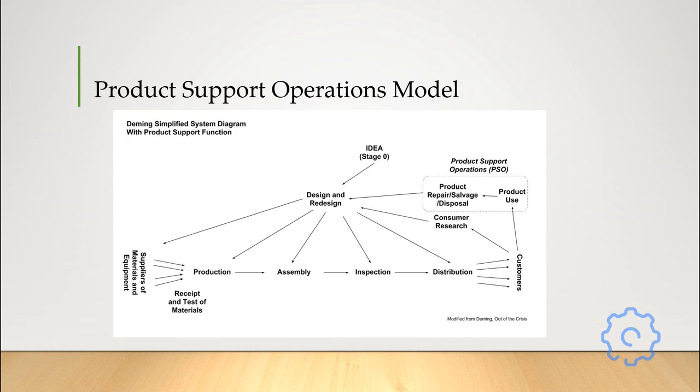The product repair, salvage, disposal function provides information to the organization related to how the customer maintains the product in three main categories. Repair, where the product is returned to a usable condition after critical failure. Salvage, where the customer decides to remove reusable components from failed products for use in other products. And disposal, where the customer needs to dispose of the product once the product has finished its usable life cycle. All of this information is provided with the consumer research function previously mentioned in the Deming System Model to the design and redesign function to be used in the redesign of the product with these new functions in mind.